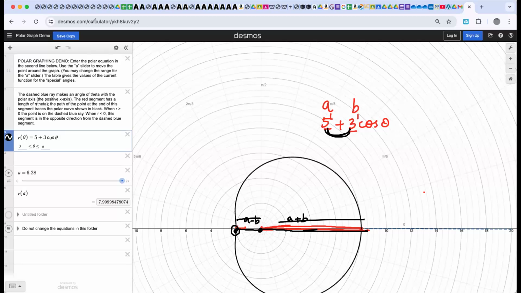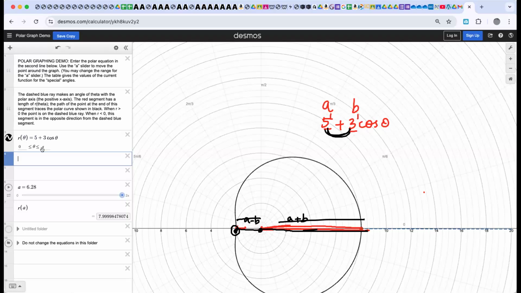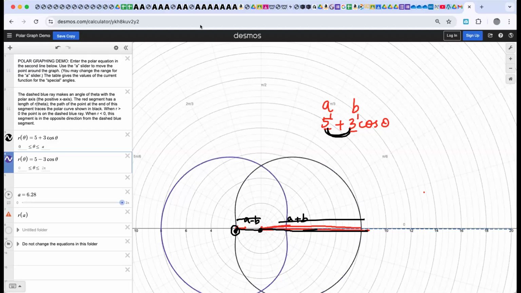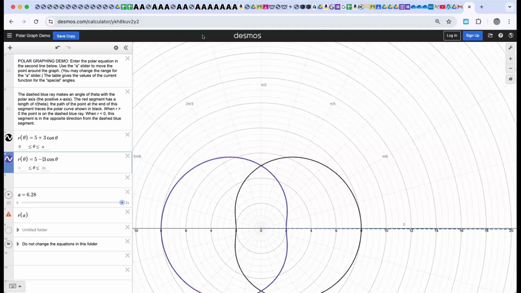Yeah, Auntie, I'm good. Okay, now 5 minus 3 cos theta, how is it going to be? What do you think? Just the left side. That's what I'm thinking too. Yeah, it's going to be that. Thing here is 5 minus 3 cos theta. Again, think about this. 0 to this is the A plus B value, whereas the pole to the dimple point is A minus B on the other side. Any questions?